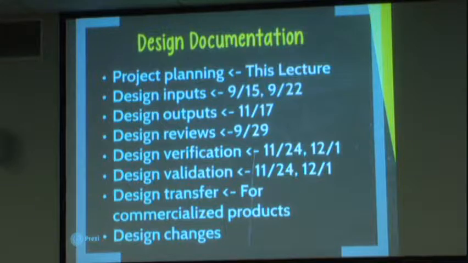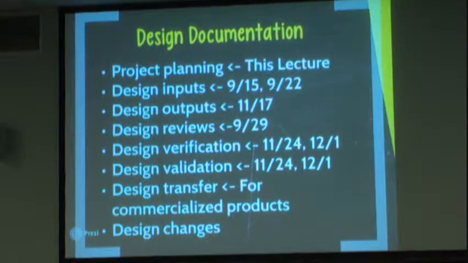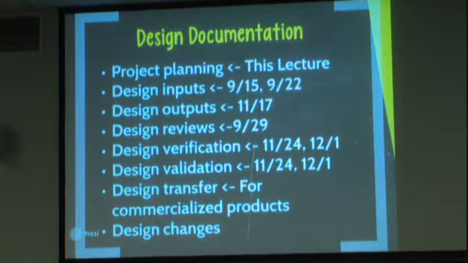Then we'll talk about design outputs. That is everything we talk about when we say, here's the plans on how to build something. Your real goal as an engineer is to get the plans on how to build something, not to build it. We build them here because we're more fun than real engineering jobs, but that's the plans on how you need to do it. So the prints, schematics, the bills of material, everything you might need there.